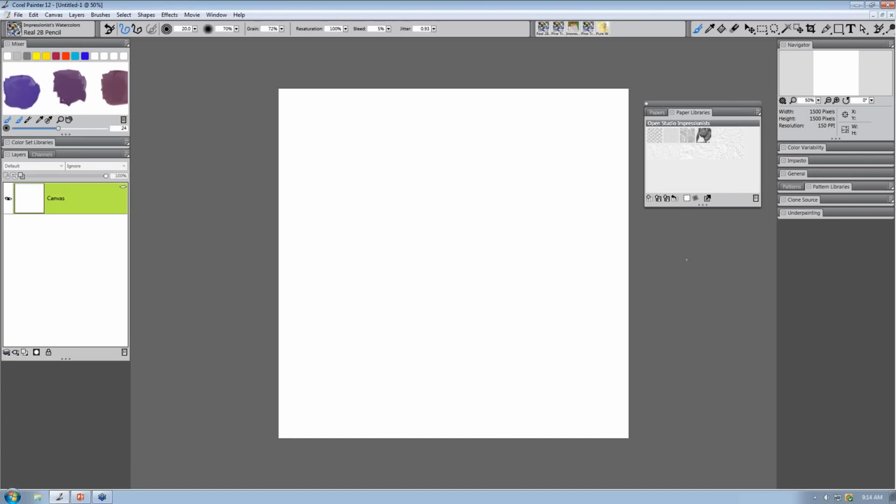Again, this is where I will oftentimes scan my traditional watercolor papers, my Waterford, my Winsor Newton, my Strathmore, whatever it happens to be that I'm working on, into Photoshop, and I'll create a file, bring them into Painter, and capture them as paper textures. So you can see here that I've gone through and captured quite a few paper textures in Painter, and this is where I'm going to begin as I create my pattern.